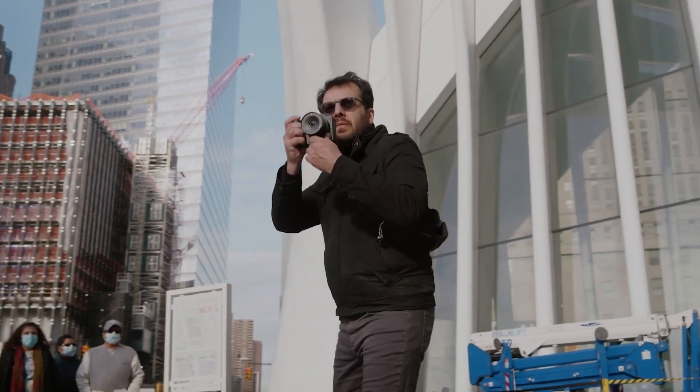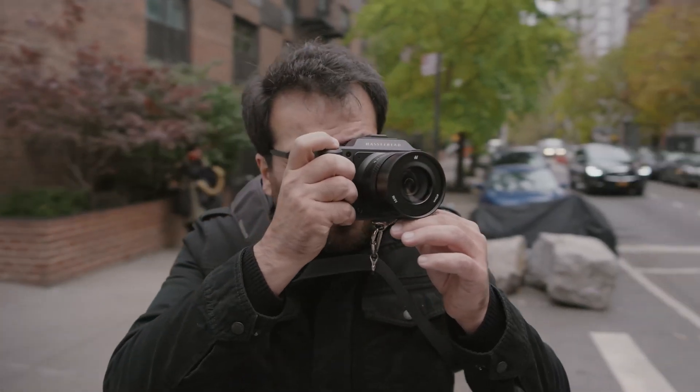How important is image stabilisation to this type of camera? With the 100 megapixel sensor and the smaller pixel sizes, the collection of fine detail in an image is easily lost with camera shake — even the smallest amount you might not even realise is happening can remove that finest level of detail. Obviously you could put it on a tripod, but the whole point of the IBIS system is it means you can carry on shooting handheld in low light conditions and still get a fantastically sharp result.